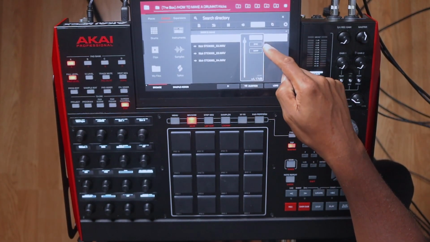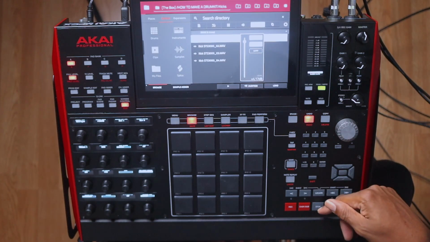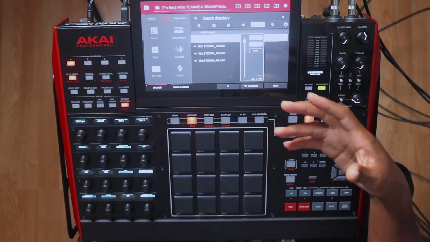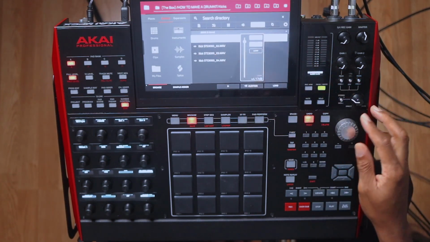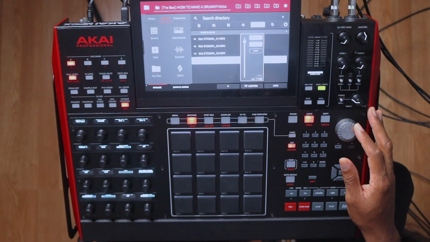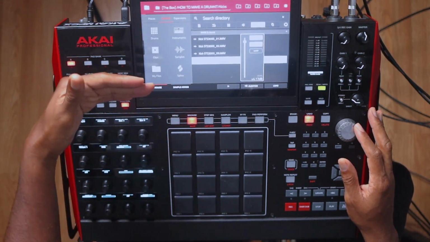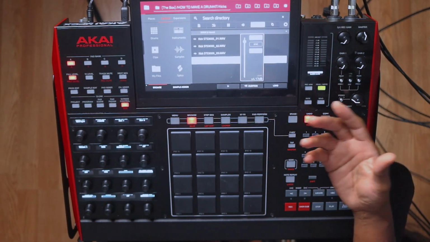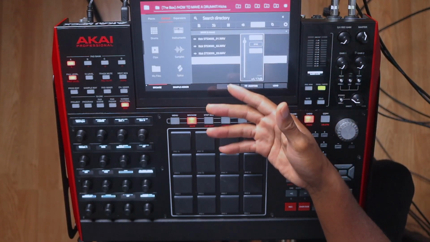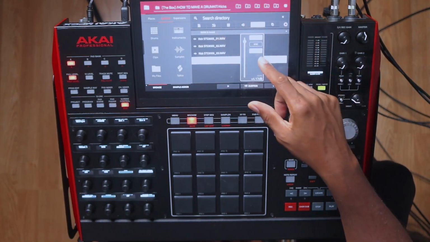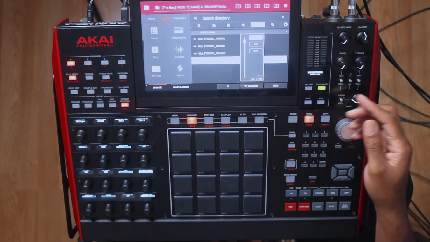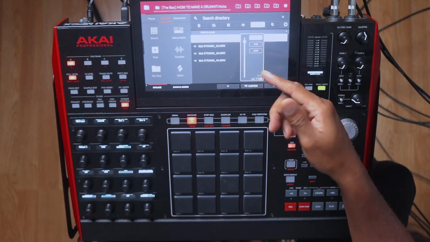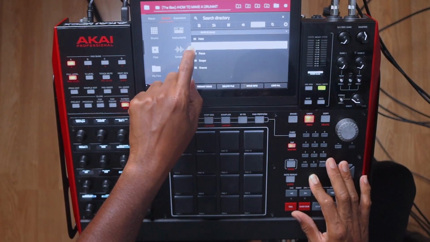If you click on this, sync means that you can actually have the song or whatever you're producing at the time playing, and as you scroll down, it'll sync. It'll play right on time within each count. Warp is more for musical samples, or if you're loading in some brass or some piano, it'll warp it to your tempo. Right now, we just need auto on, which means that every time we scroll up or down, we're going to hear it.